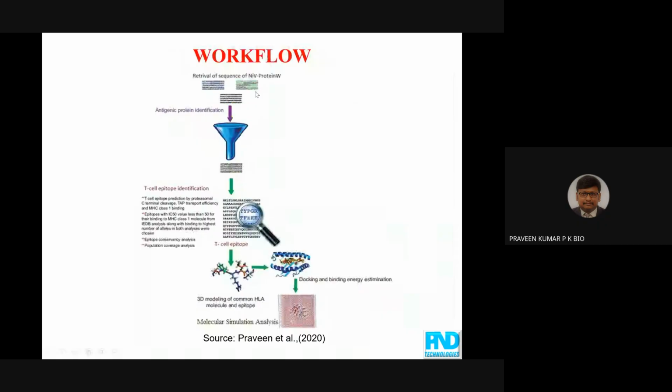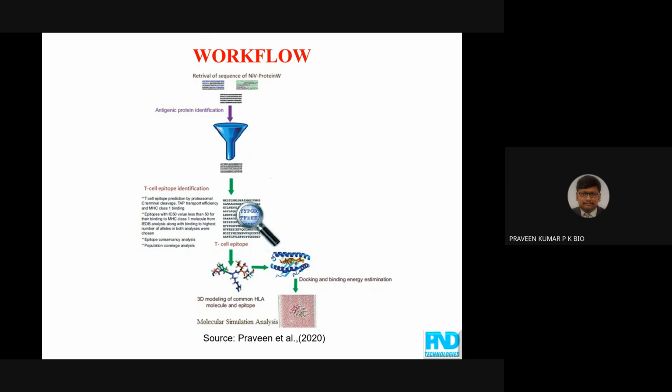Started with the protein W, we identified T cell epitopes, and whatever T cell epitopes we screened and finalized, we ultimately have to talk with what? Human HLA only. Whatever HLA-C molecule of Keralites, whatever gene sequence we can find from NCBI GenBank, take that protein sequence, model it using Swiss-Model or I-TASSER.